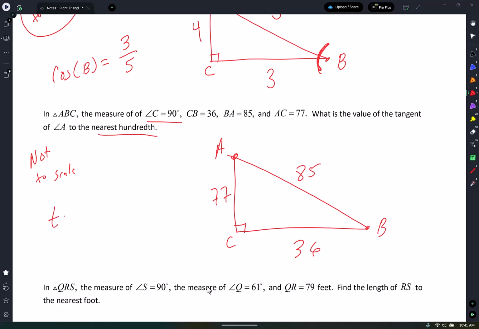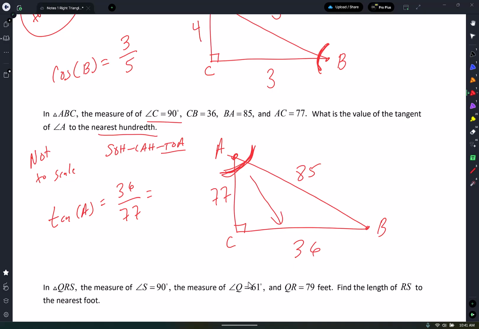Okay, so I'm going to write tan, angle A. I'm going to write SOHCAHTOA. I'm going to underline the TOA. And I'm just going to do tangent of angle A. So where's angle A? Up here. And I'm just doing opposite over adjacent. So what over what? Perfect. And I'm not even going to bother to try. I'm just going to put it in the calculator.